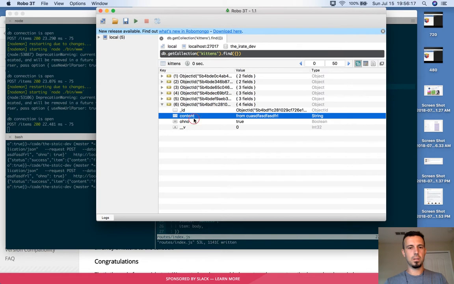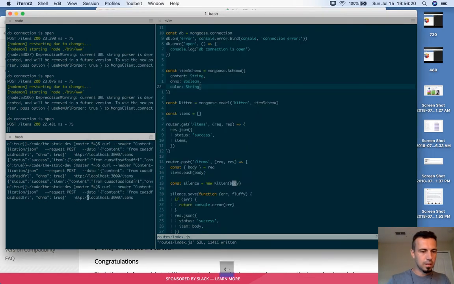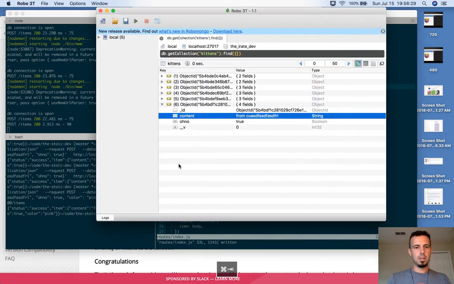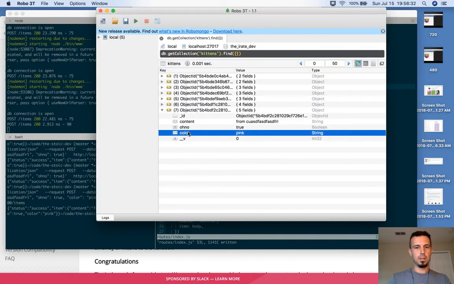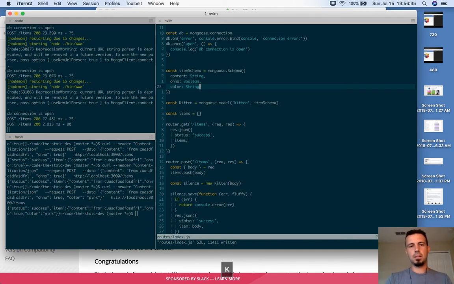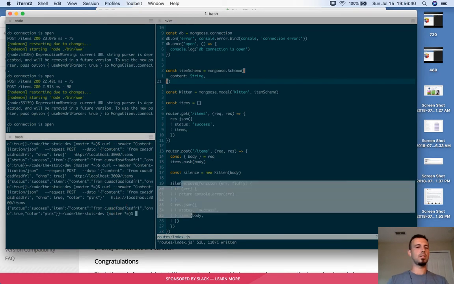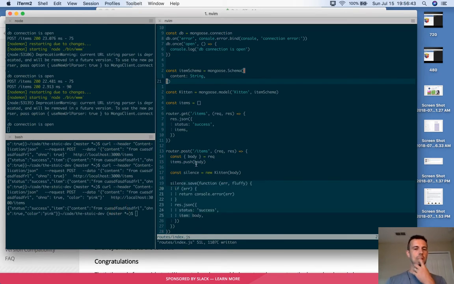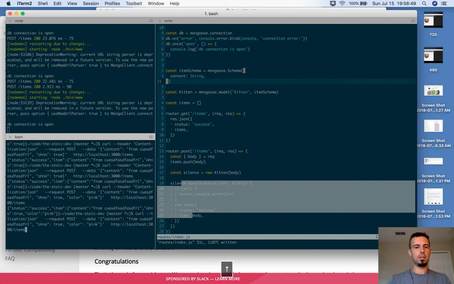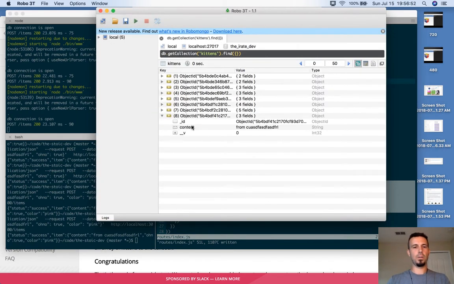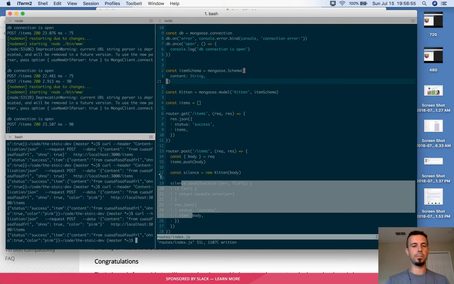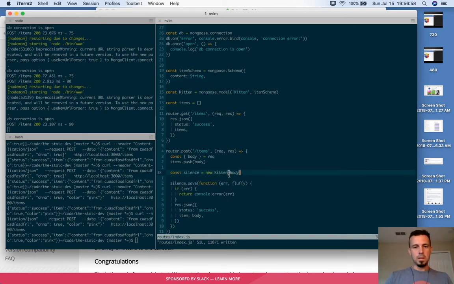All right, content works, Boolean works. Oh, hey, did you hear the API now accepts color? So we'll do color pink for my daughter. There you go. Oh crap, actually, that was silly. We don't need any of that stuff. Let's just kill it. And now again, we're not going back into the route part of this where the raw data is passed in. We're just altering the schema, and everything's kind of taken care of. So this is really cool. So we're getting closer.